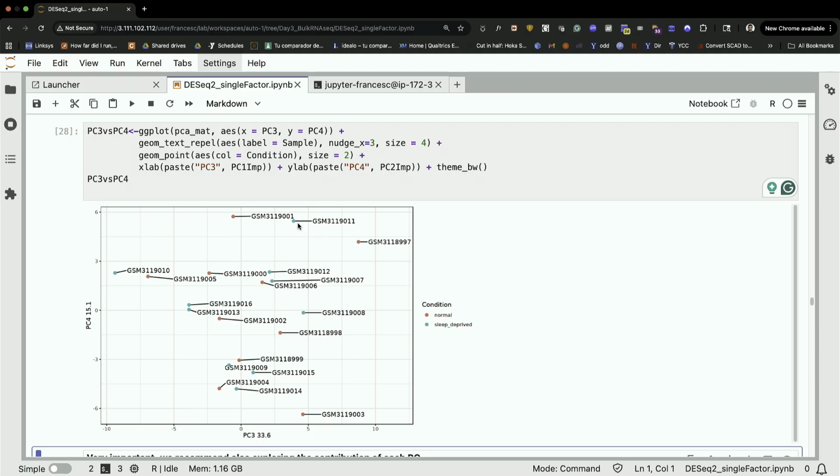Any problems plotting PC3 and 4? Everything good? I shortened the code, so if it looks different from the one that you did, it is because there was extra information that is not needed for ggplot to plot it.